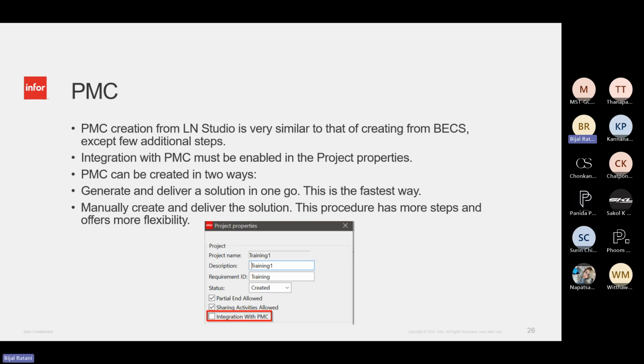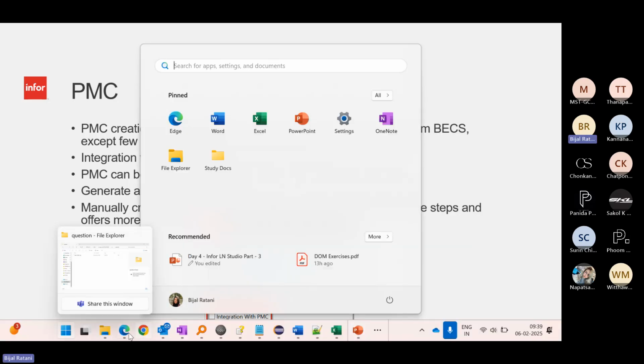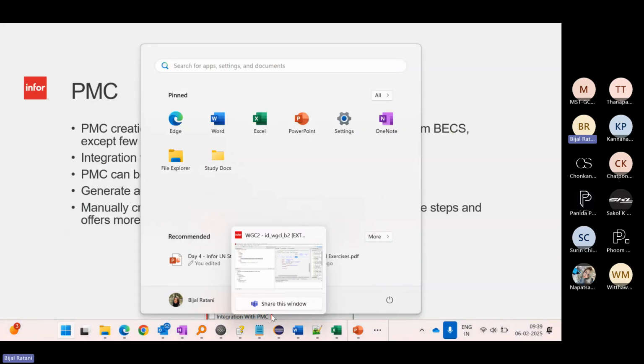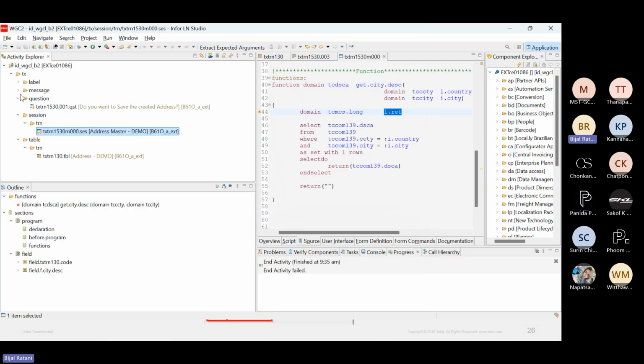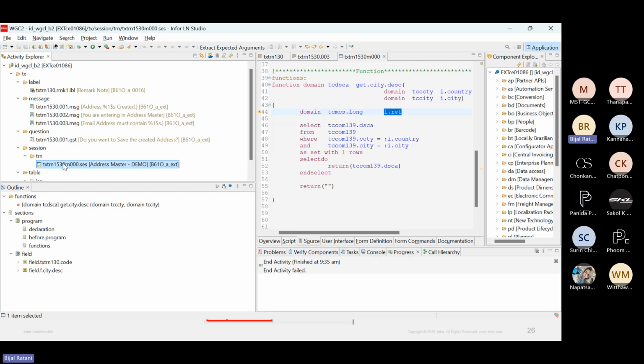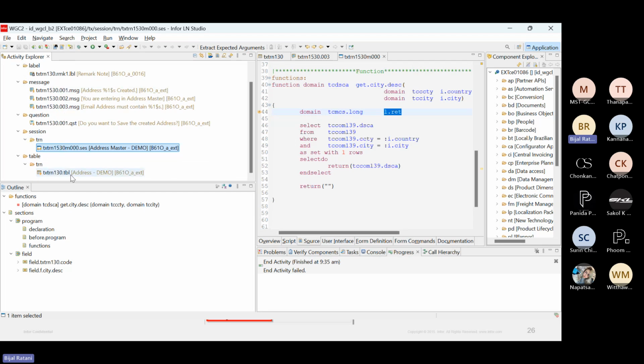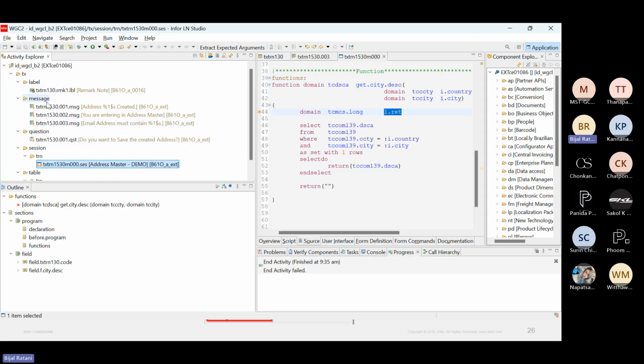We cannot send one component at a time. These are components, correct? So how do we bundle the components so that none of the functionality is left behind? All of these components are related to each other: my table, session, script, then questions, messages, etc. Questions we have not used, but I will show that to you. This is a part of a single functionality, so we have to make sure that all of this is getting delivered in a single go, in a single process. So how do we do that?